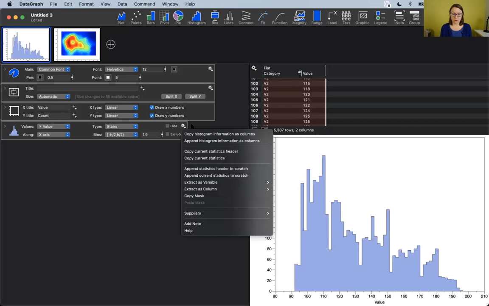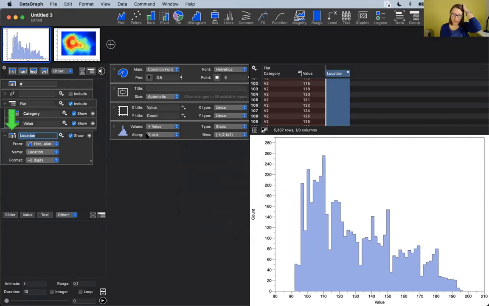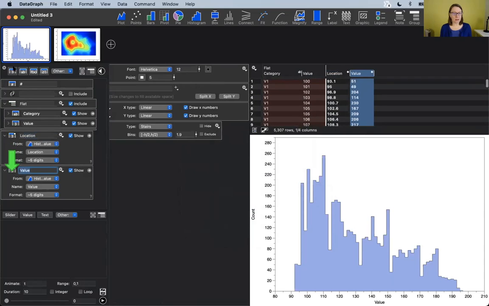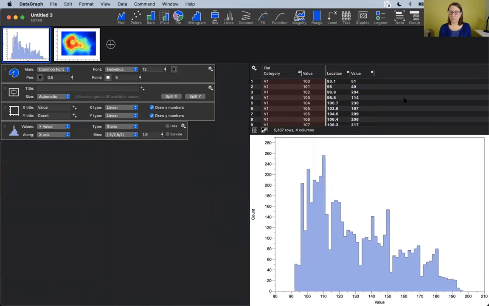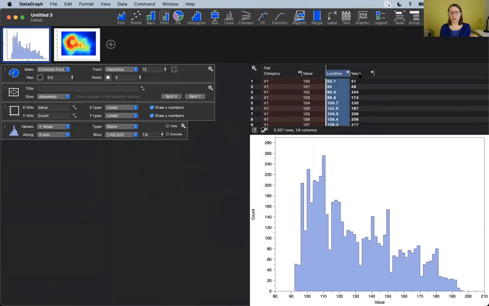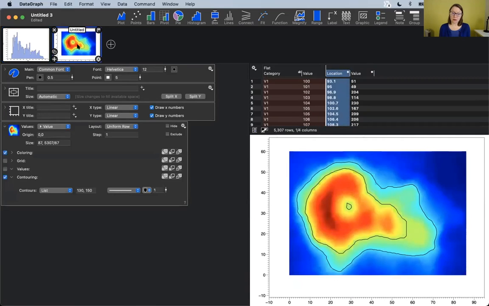If I go to the gear menu of the histogram command, I can extract the location of each bin, and I can also extract the value of each bin. So now you can see the bin location and the count of how many are in that particular bin, and I can use this bin location to populate my contour lines. So we'll go ahead and just select that.